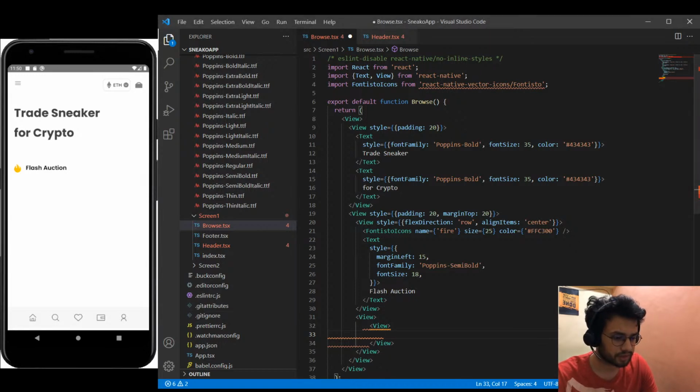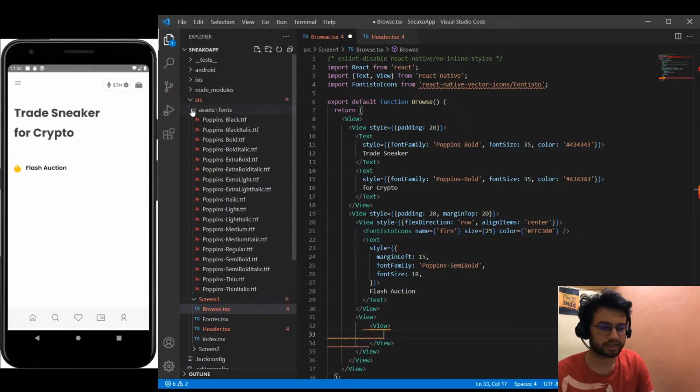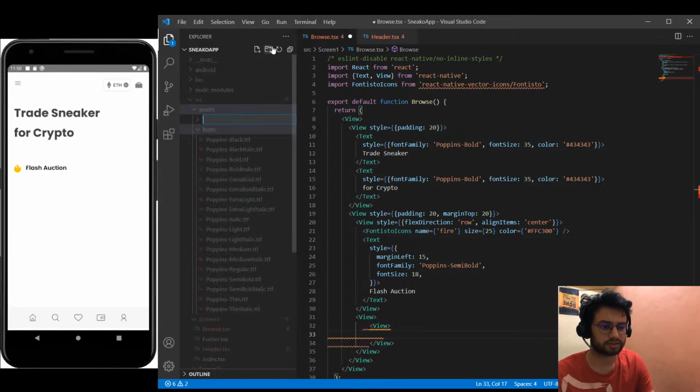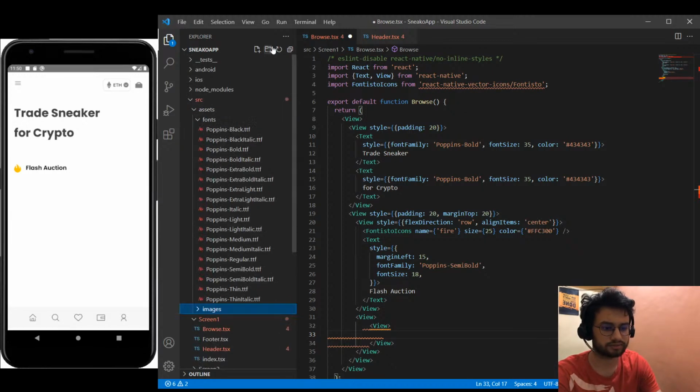Okay, so let's create the card now. So I'm gonna create another folder inside assets called images, and inside images I'm going to add all the show images.